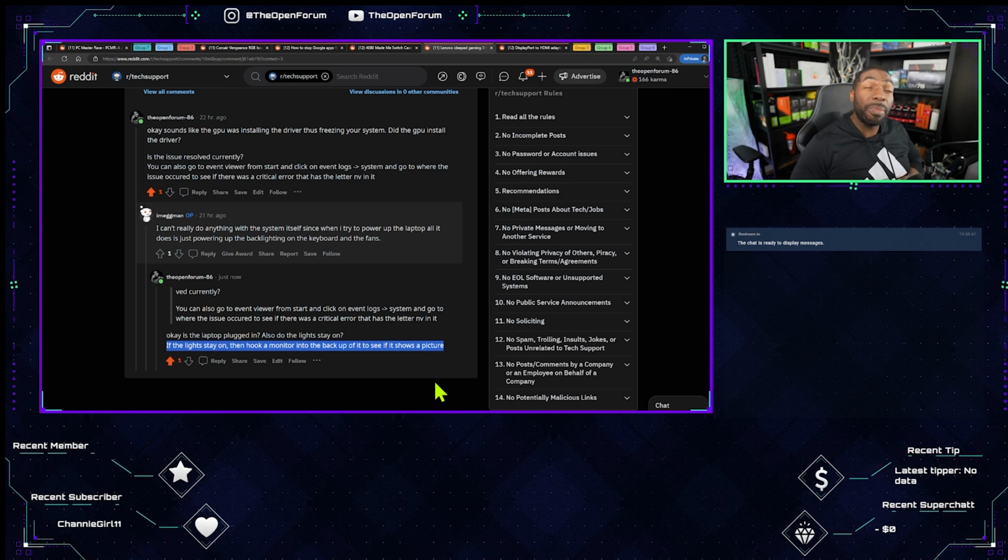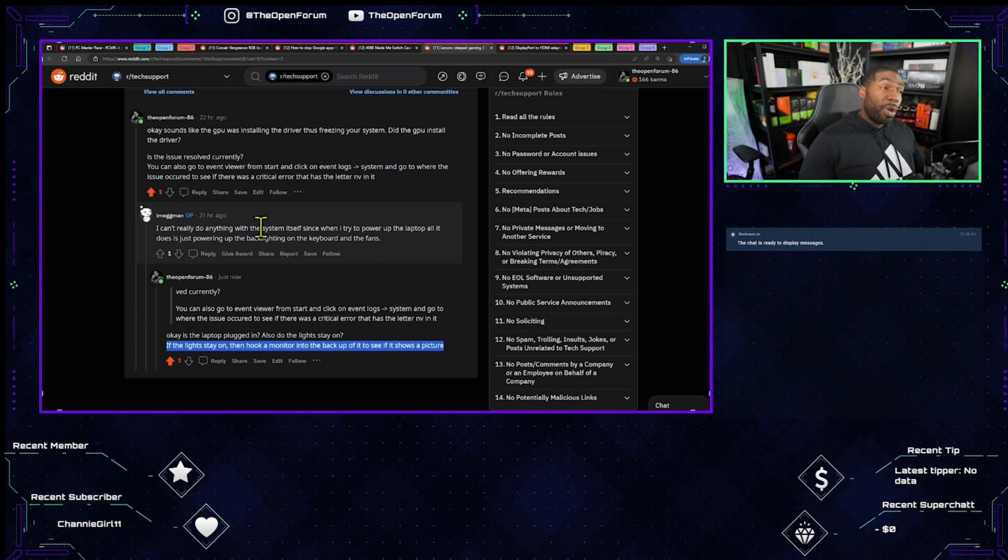But if it's memory, then the lights are going to go out, which is why we asked. If it's memory, the lights will eventually go back out. So it'll try to come on and then it will shut itself down because the memory's messed up. Or if it's a battery issue, then it may not just power on because he has the battery hooked in or something like that. So we can troubleshoot that if the lights actually turn off, but we're playing it both ways. So we'll see what he says, but that's incredibly interesting.